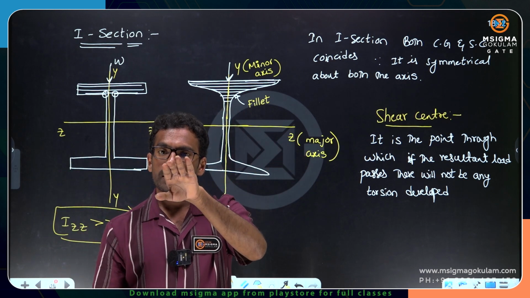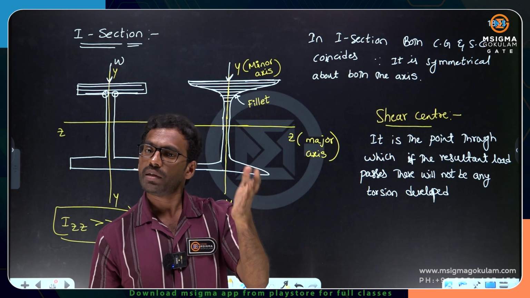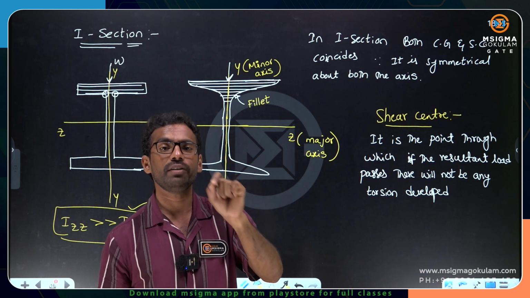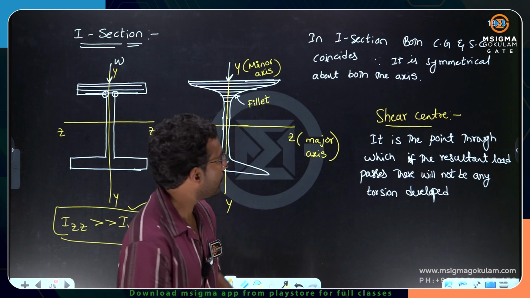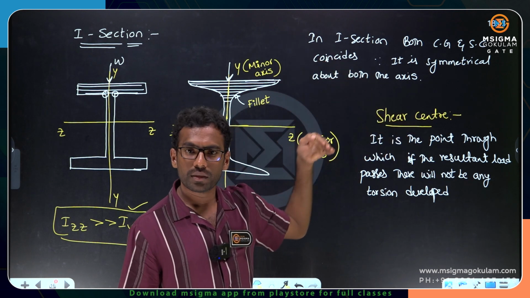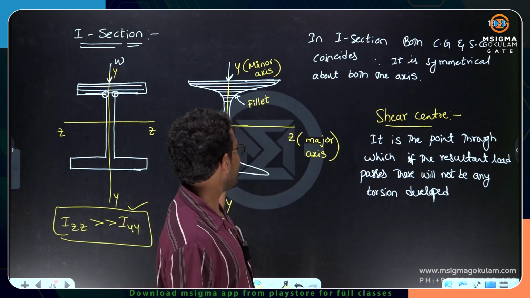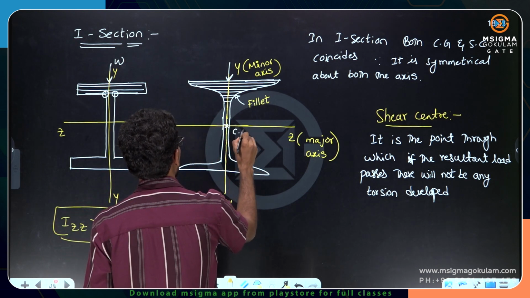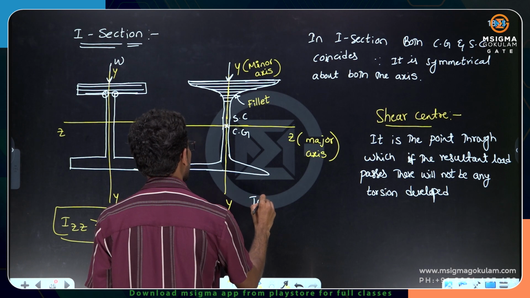Okay. So this is possible if the section is symmetry about both the axes. Any section which is symmetry about both the axes, then center of gravity and shear center coincides. Please underline this point. It's a very important point which tells us what is the efficacy or efficiency of a particular section. So because I section is symmetry about both the axes, therefore center of gravity and shear center coincides. Hence torsion effect is eliminated. So torsion effect is eliminated in case of I section because of the only reason that it is symmetry about both the axes. So here the center of gravity is the same location and the shear center also same location. So the torsion effect is equal to 0.